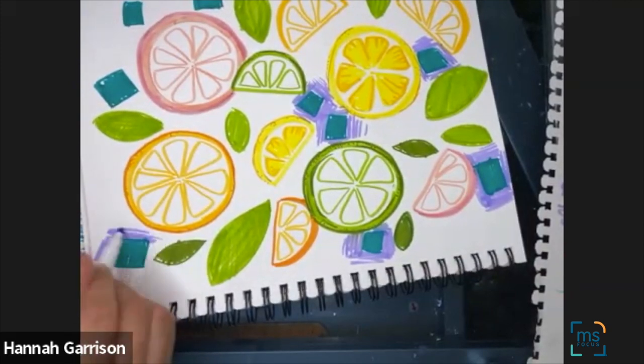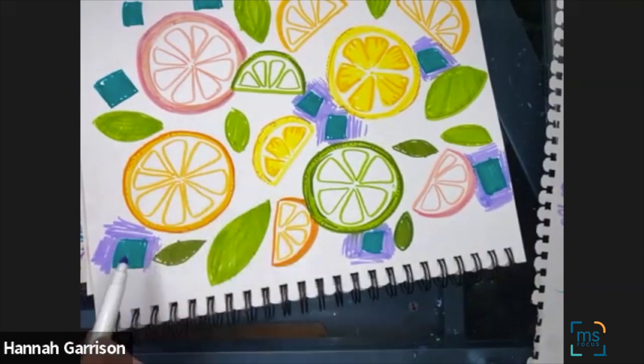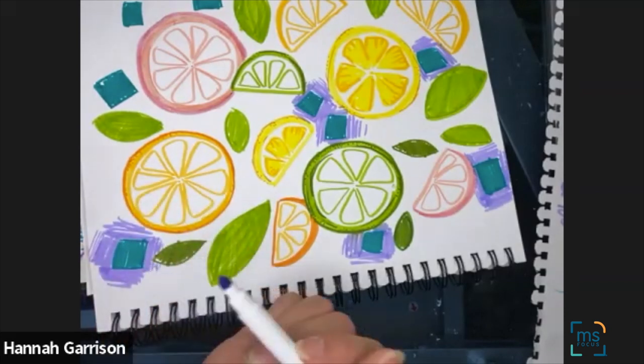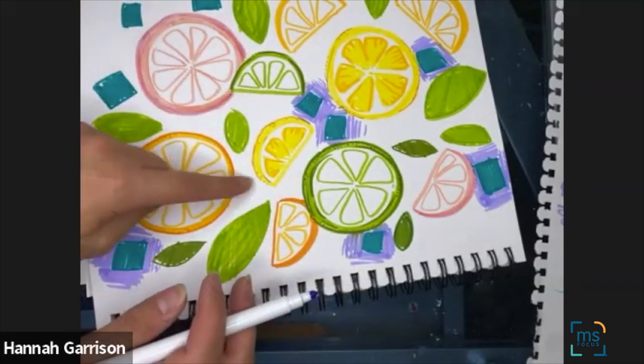I feel like after doing some of these squares, I probably need to add a few more squares. If you guys need to do that too, then I'll probably add there, do one there.